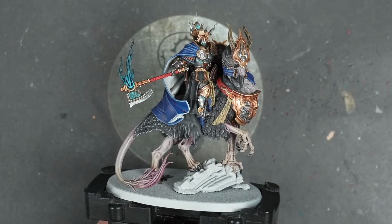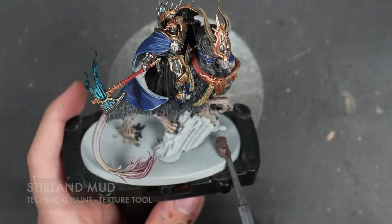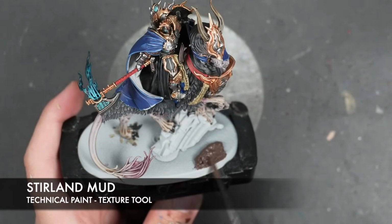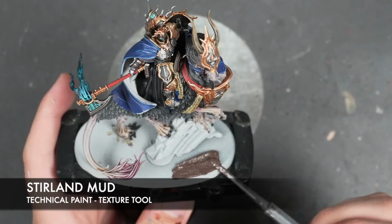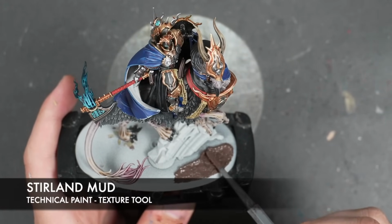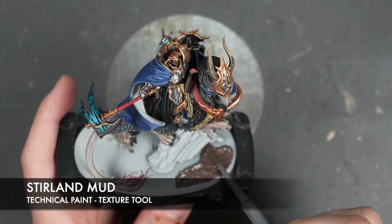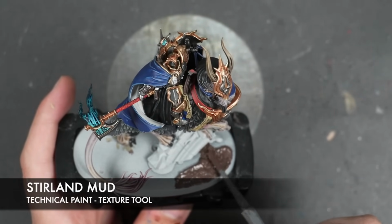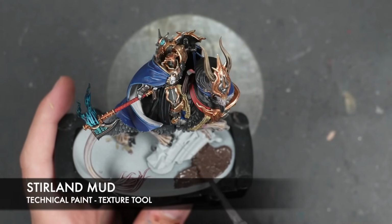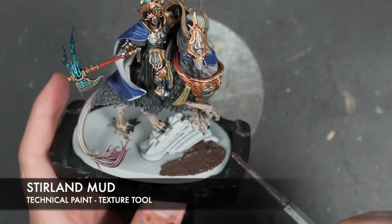So our Lord-Vigilant is now all finished, so all we have to do is his base. And we're going to start out by taking some Stirland Mud, and we're going to apply this over top of all the negative space, rather than doing what we normally do, which is painting all of the stuff and then put the texture on. We'll start with the texture, because it's 4 AM and I need to go to bed. So I'm going to leave this to dry overnight.